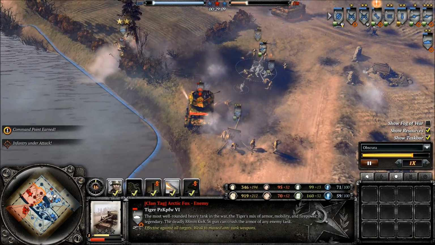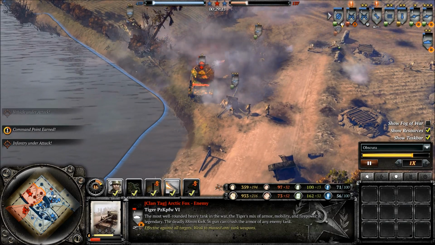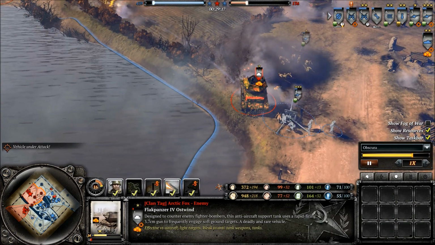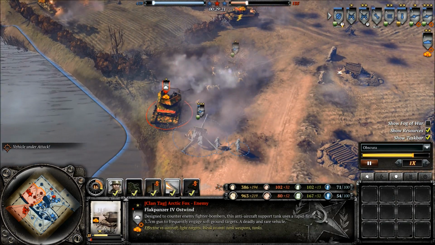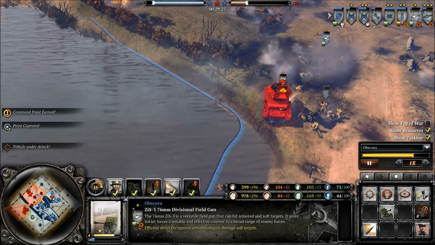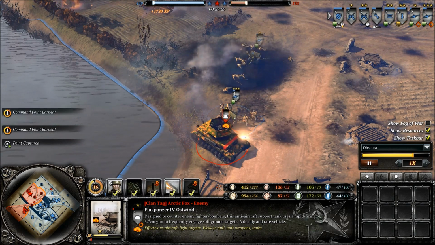The field guns are currently the bigger threat here to the Tiger and the Ostwind. Also, very good use there of actually merging straight at the front line to ensure the crews don't get cleared out. T-34 almost down, Tiger almost down as well right there. I mean, again, I really have to say that was a poor choice of priorities right there from Arctic Fox. Not good priorities at all.